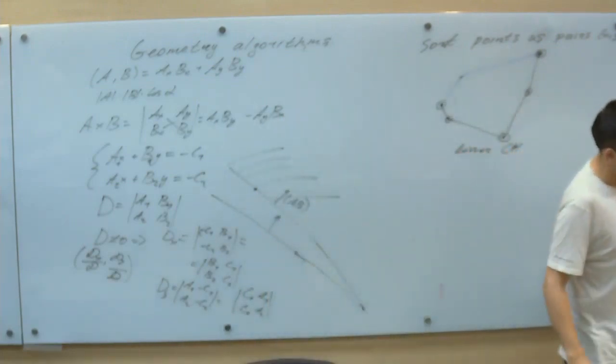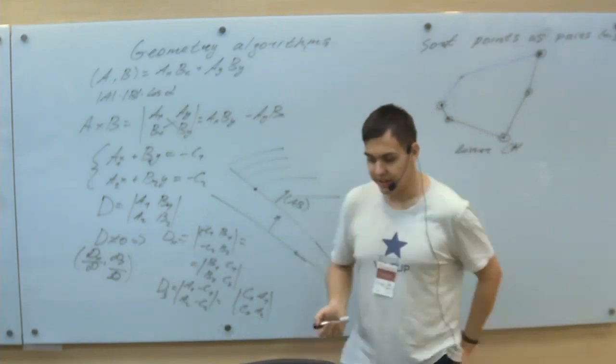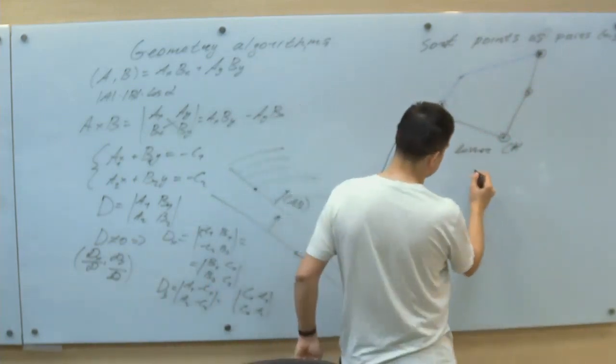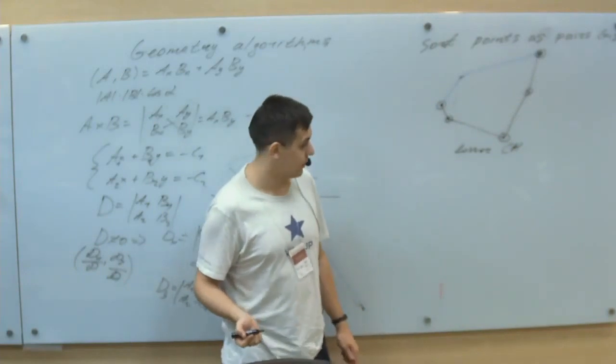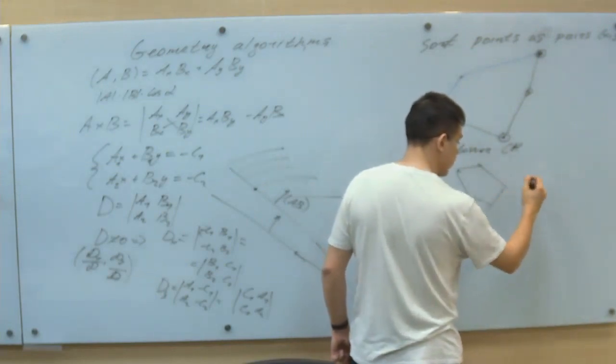And there is one more advantage that I can think of, is that if we need to build the convex hull multiple times for different sets of points, then we don't need to sort points all the time from scratch. So we can sort all the points by x and y in the beginning, and then we just take some subset of points. So for example, if we're doing some kind of divide and conquer on the list of points, so there is a divide and conquer algorithm for building a convex hull, for example.